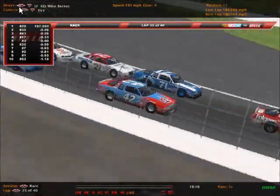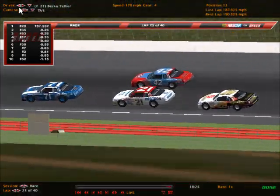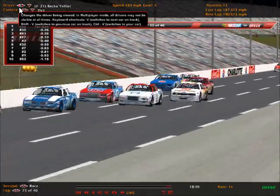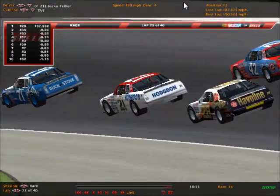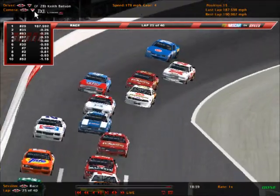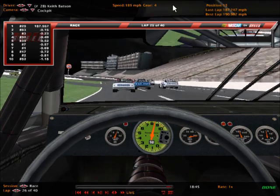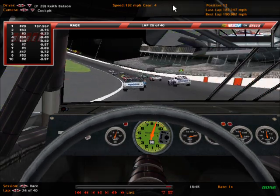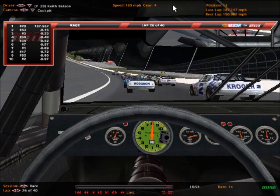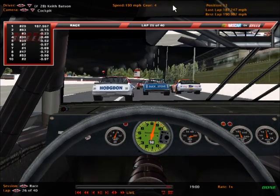Meantime, Kyle Matthews still leads the race here, and here comes 2 of the KAB cars, the 21 and 28. 6 years apart, these Fords are here. Beccatelli's car a 1981 Ford, and Batson's car a 1987 Ford. On board the Batson car, there's 15 laps to go in the first segment. Caution free so far, averaging 187.5 miles per hour. And he'll rack up to the back of his teammate, Beccatelli, in 21.